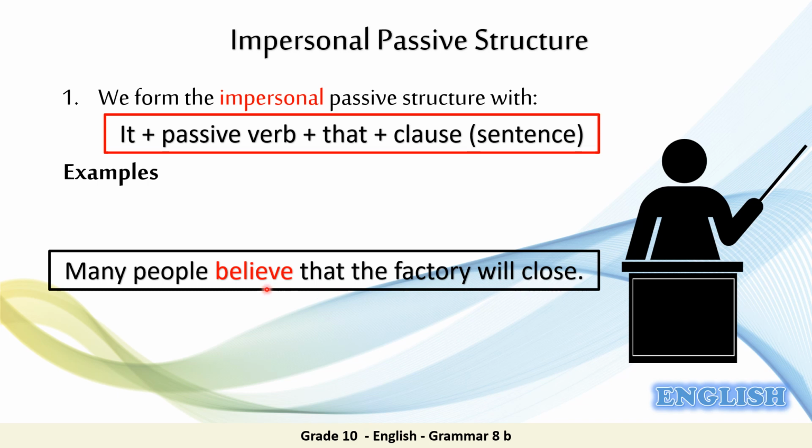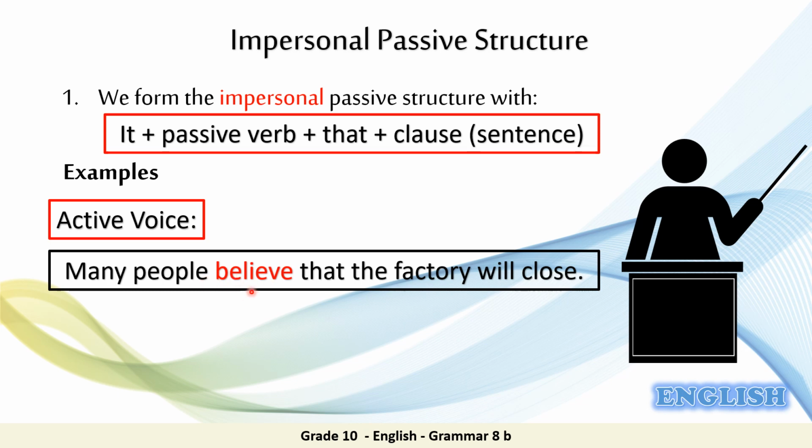Is this sentence in the passive voice or the active? That's correct. This is the active voice. Now let's try to change it to the impersonal passive structure. So we start here with it. That's right. And what will happen to the verb believe? What is the passive form of the verb believe?